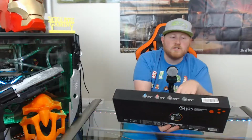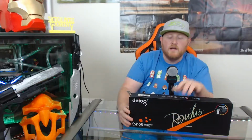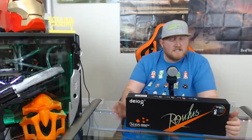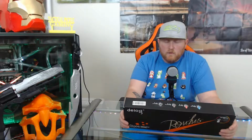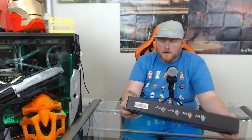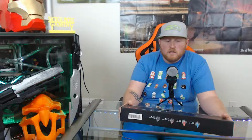So it is an RGB keyboard. It's not like the fancy ones where you're able to access a program and do all the different stuff. I believe it has 7 or 8 programmed settings that you can actually change the RGB lighting with, which is not a big deal. I'm not too worried about it, but the packaging feels nice. Really good artwork on it, for what it is.